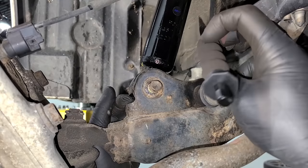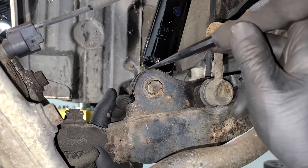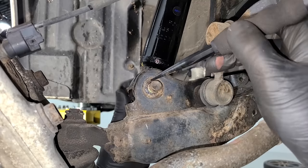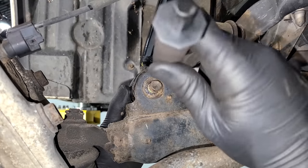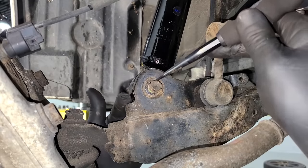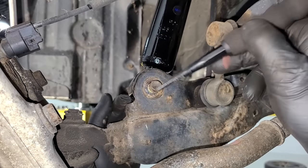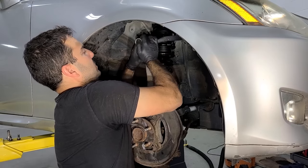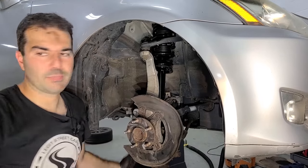All right, I can't leave you hanging there. I know none of you believe that I did that with my own strength. So this is the trick. If you're having a hard time lining up the hole in the shock with the control arm, you get the bolt going on the opposite end, and then you can take a punch and stick it all the way through, and then you can manipulate this shock, move it around until you're able to get the bolt to go through, and then it'll pop out the other end and then push this out of the way. And at that point, it's far enough out for you to get the nut and you're good to go. With the bottom bolt in, you can squeeze the upper control arm right into the spindle, get the nut started, bada bing, bada boom.